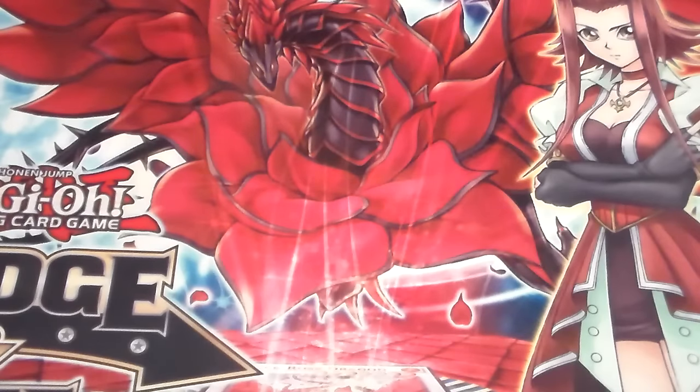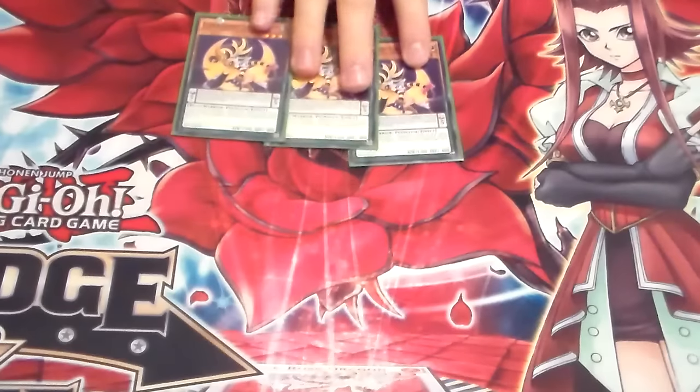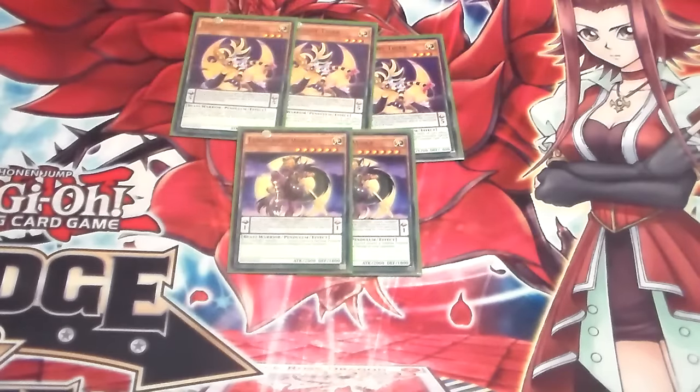Next, we run your Pendulum Monsters, which is 3 Lunalight Tiger and 2 Lunalight Wolf. Wolf, I like it in the deck, but it sometimes gets a little bit cloggy. And it's a light attribute. It's not a dark attribute. So that means I can't Allure of Darkness it away.